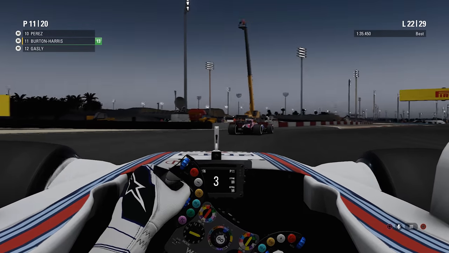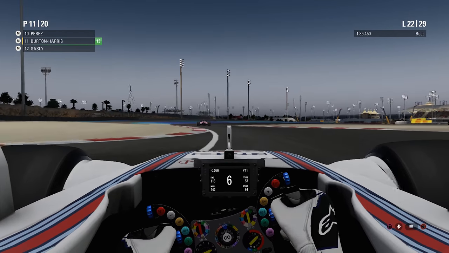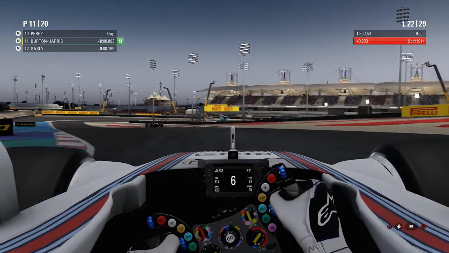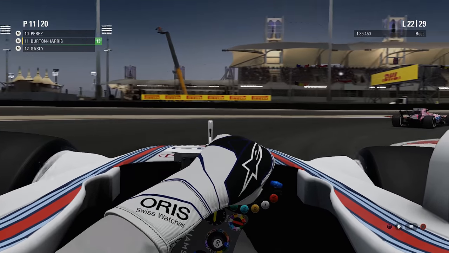This mod that I've downloaded, I just want to reiterate, is just skins and liveries and the drivers' names and whatnot. It doesn't affect the performance at all, so we genuinely just have a really slow car on F1 2017.